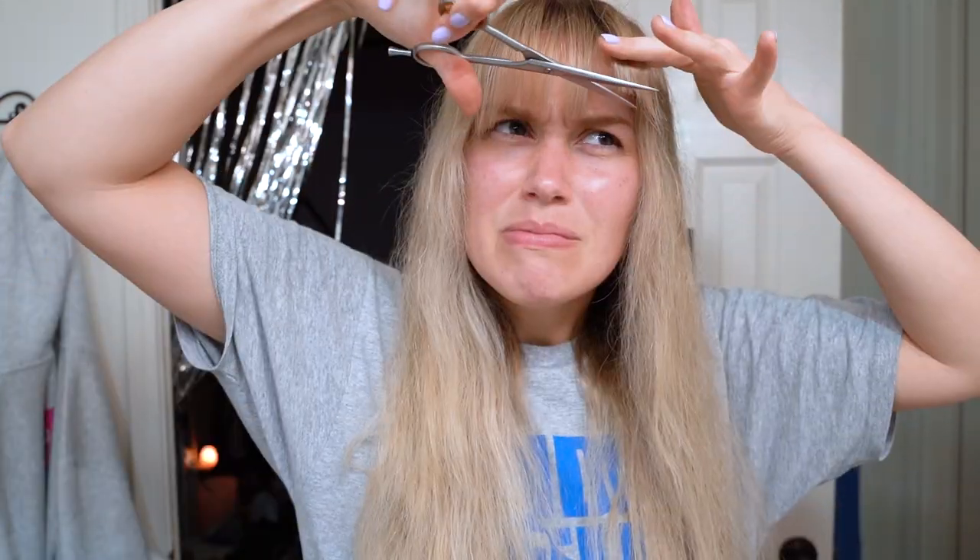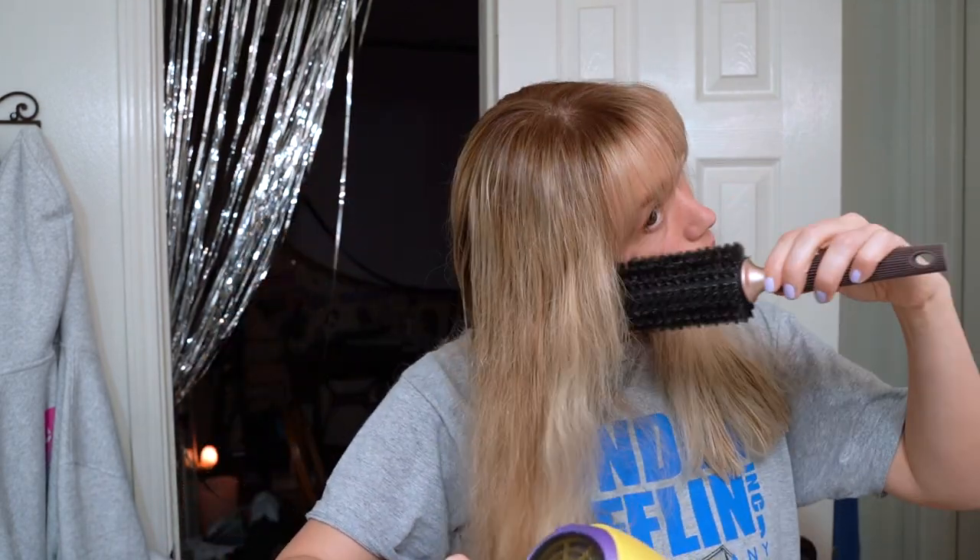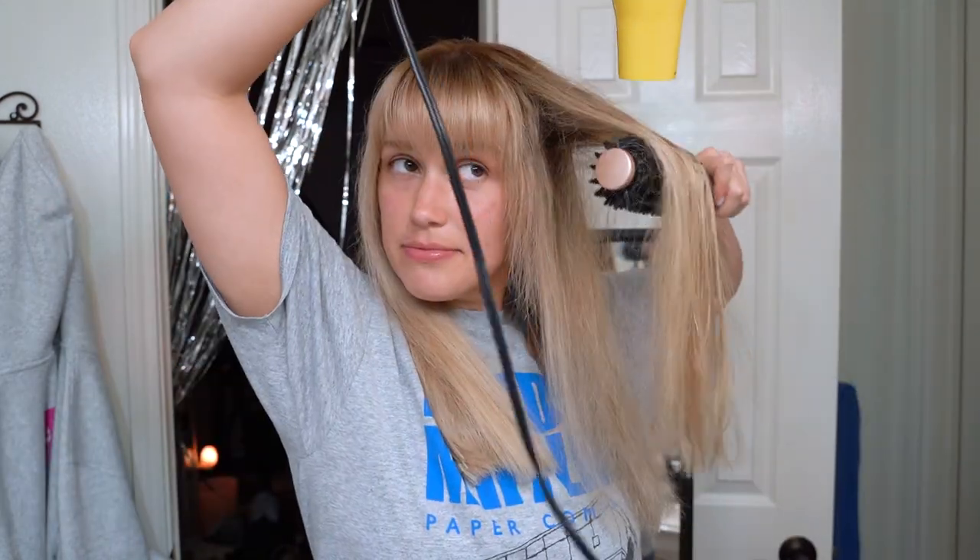I don't know if it's just me or if my hair grows freakishly fast, but I feel like I have to trim these bangs like every two weeks — it drives me nuts. I love it. That's probably good enough for now. Layers — I'm going to dry it and then try to do the layers dry. Not bad, except for the fact that it looks like a giant helmet. I think I'm going to cut it this way and see if it's even.